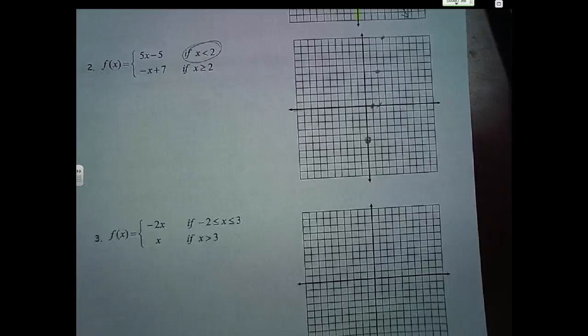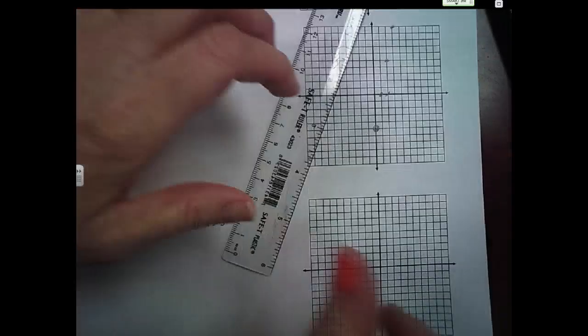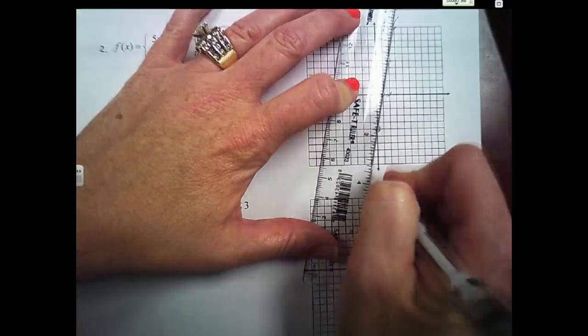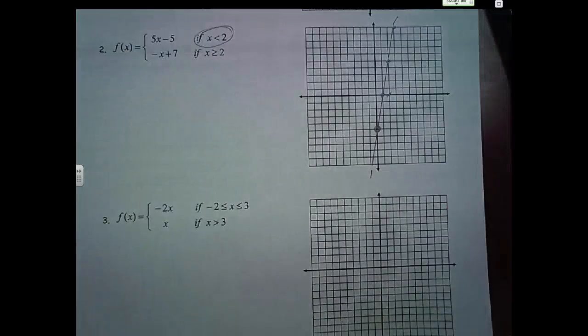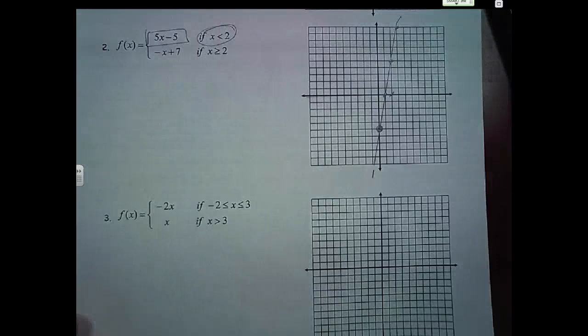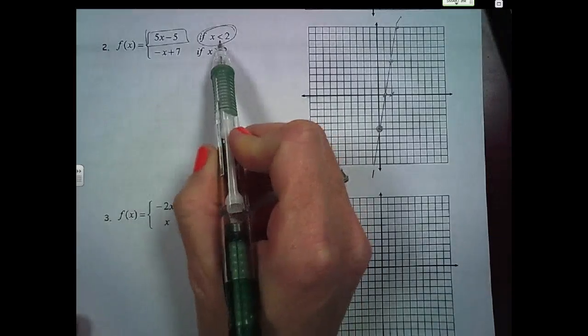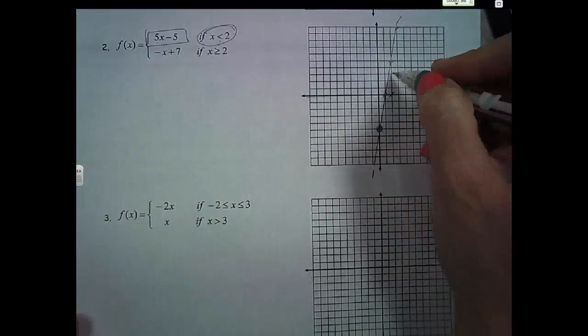Okay, so now you have your line, so draw your line for me. Okay, and some of you may be able to see this already, but I'm just going to draw it just to talk about it for a second. So here it is. This line I just drew represents 5x minus 5, but I have a restriction, and my restriction says that I'm only allowed to be less than 2. Well, here's my 2 mark.